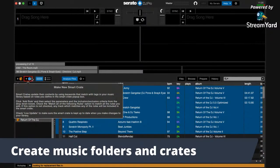All right, that is new crate. Now, this one is very different, and a lot of people don't use this. I've used this a whole lot. And like I said, if you use step one in creating crates, then this is what you want to use if you're going to keep every track in one folder. If you're not going to separate it and keep it in different folders, you can create sub crates to replace that. That way, you won't ever have anything lost because it's only kept in one folder.